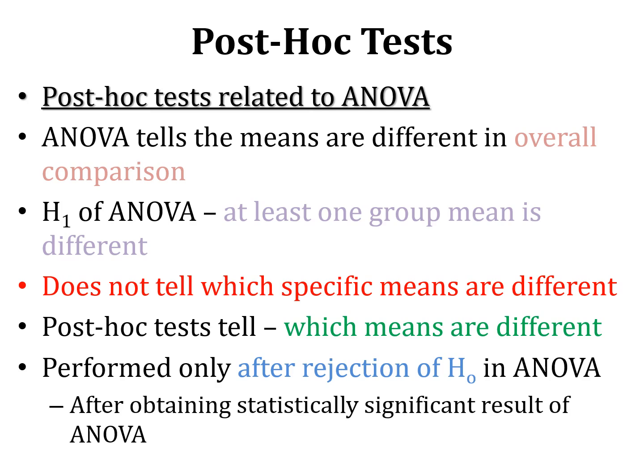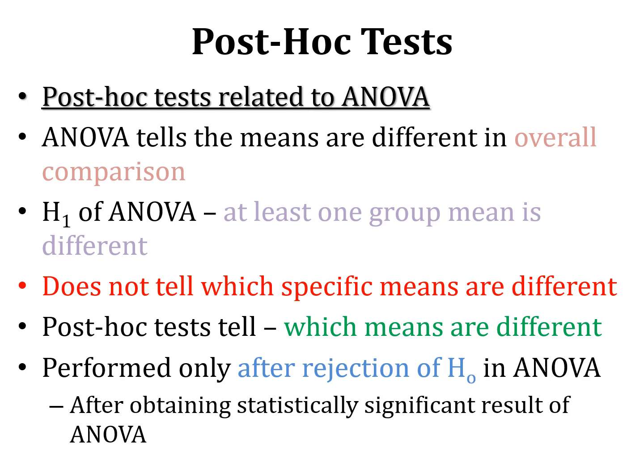So after you have done your analysis of variance, if you have non-significant results, then it is clear that all sample means are equal to each other, right? But if you have significant results, you have rejected your null hypothesis, and you have accepted the alternate hypothesis, then it means that the means are different in overall comparisons, and at least one group mean is significantly different. So now you need to figure out which means are significantly different from each other. You cannot do that through ANOVA, because that is giving you an overall comparison. So you have to do that through post hoc tests of ANOVA.